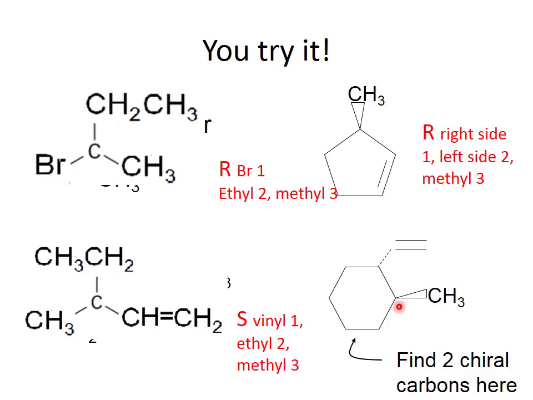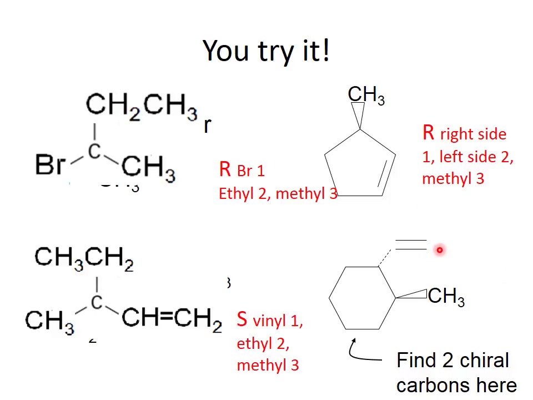carbon-carbon, and a hydrogen. Which has greater priority? Well, let's look and see what's attached to it. Attached to this carbon are two carbons. One carbon is going to be carbon, hydrogen, hydrogen. If I look at this carbon, it's going to be hydrogen, hydrogen, hydrogen, and we can see that's lower priority. But let's go to this one. This one's going to be carbon, hydrogen, hydrogen. Which one has greater priority?